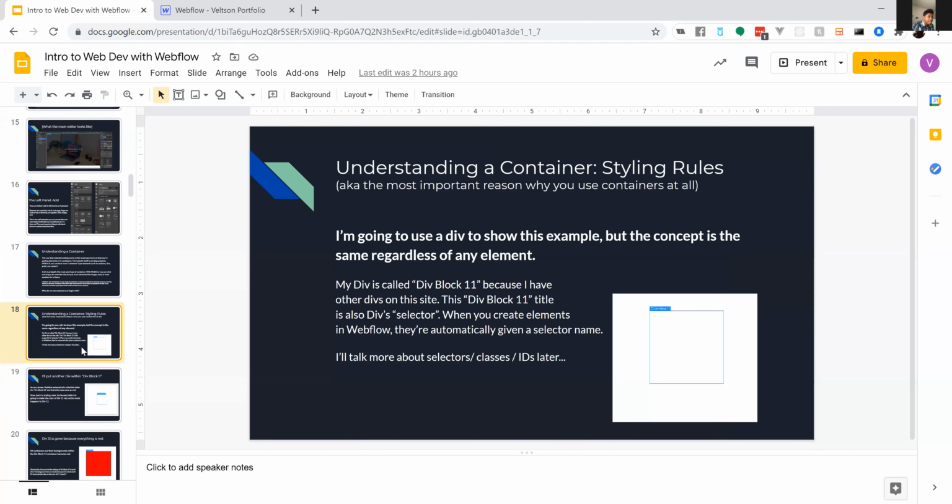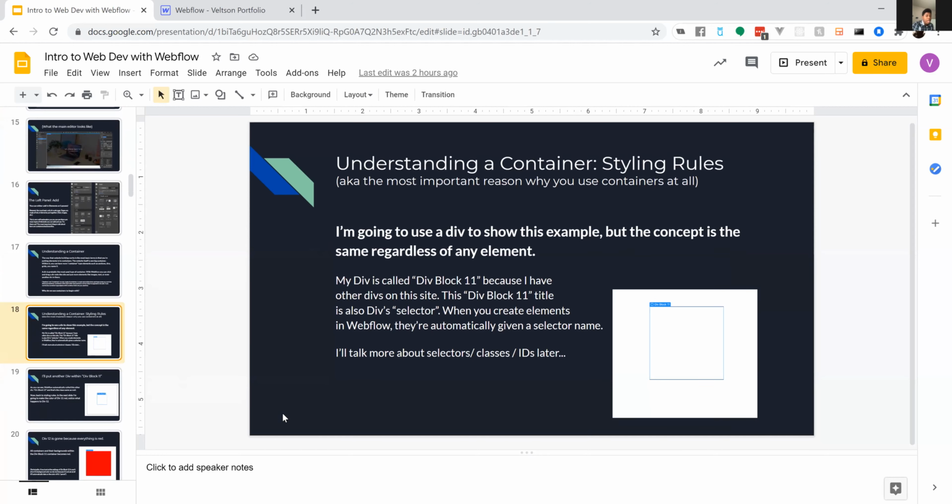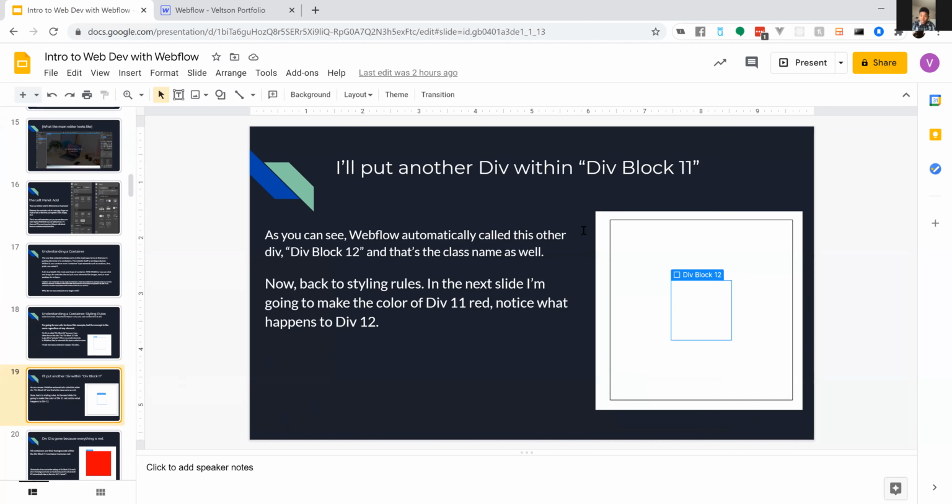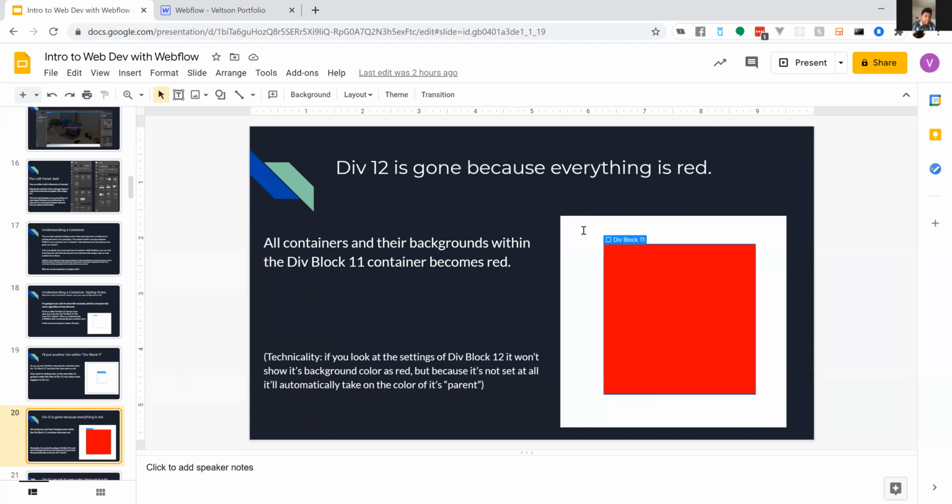I'm not gonna read everything again because it's a lot. But basically what you see here is that I have a block, a square. I put another square inside of it. If I make that outer square red, everything becomes red. And if I made the inner one blue, the rules of the inner one take precedence.